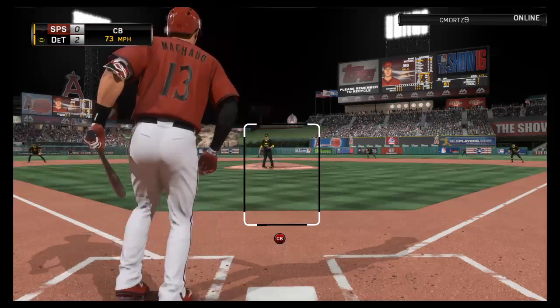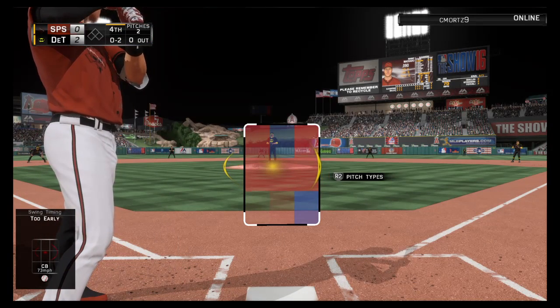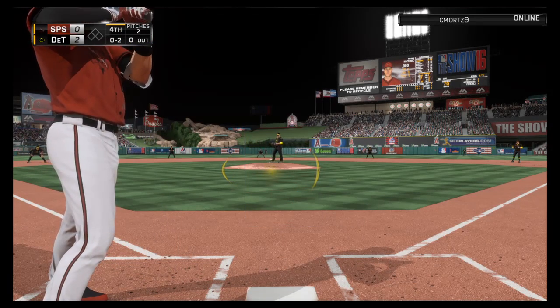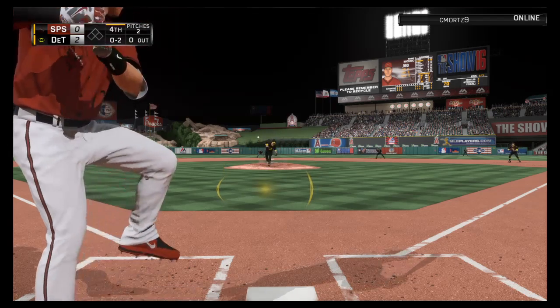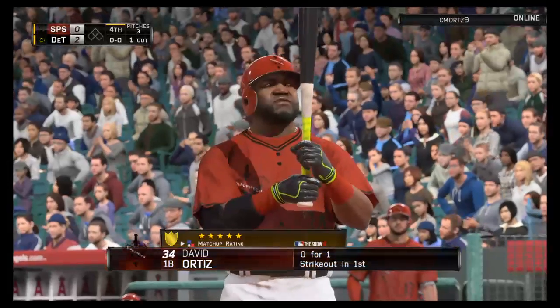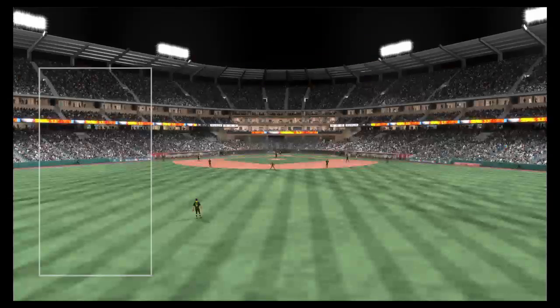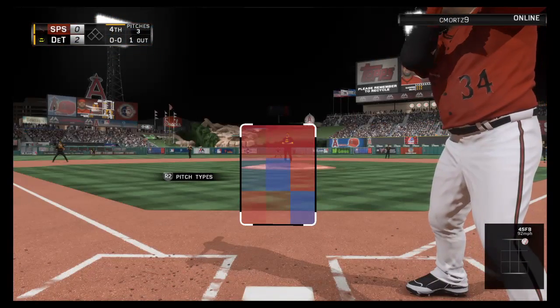Boy, he comes back with a beautiful pitch there, and he's dominating this at-bat. It's 0-2 now. Fastball called, strike 3, and there's the first out of the inning. David Ortiz is into the box. He was a strikeout victim in his first try.